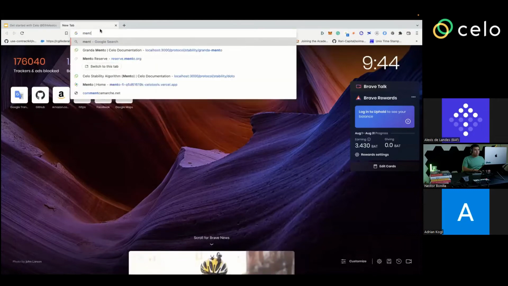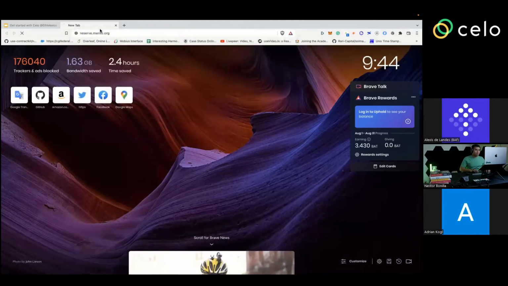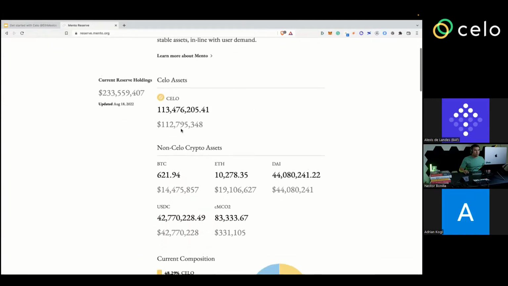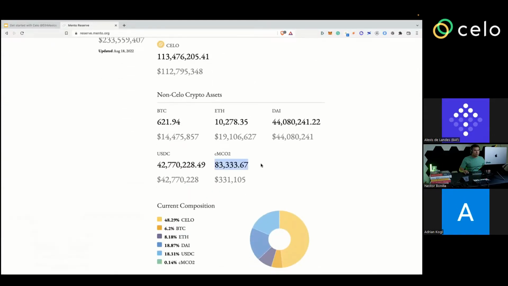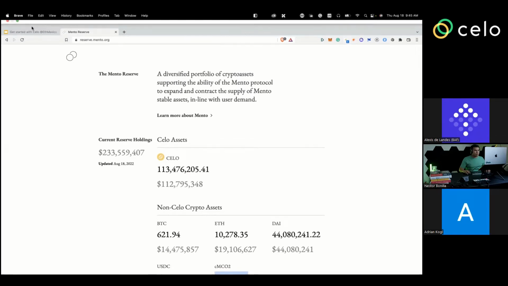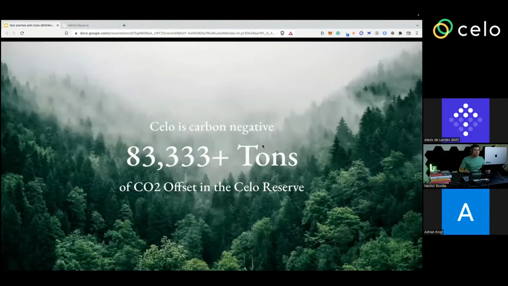You can see this in the reserve. You can go to reserve.mento, and you can see here, this is our number, among all the other information that we have as the Mento reserve that we are going to explain later.